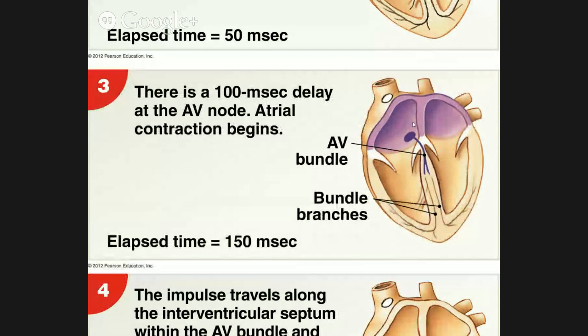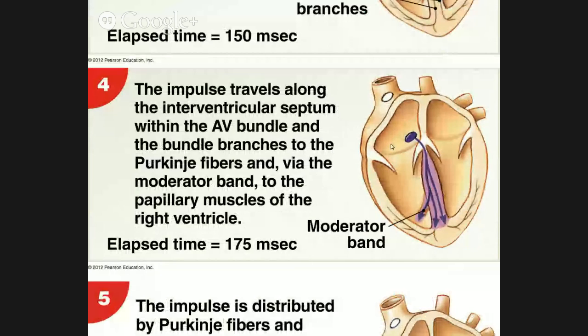By about 100 or 150 milliseconds, that depolarization spread through all of the atrial walls, and the atrial walls will start to contract. There's about 100 millisecond delay so that the signal doesn't move out from the AV node just yet, allowing the atria to contract. And then once the atria contract, the signal is going to travel from the AV node, which actually it started in the previous picture, along the AV bundle into the bundle branches, down through the interventricular septum towards the tip of the heart, which is called the apex. And there's a timestamp for that.